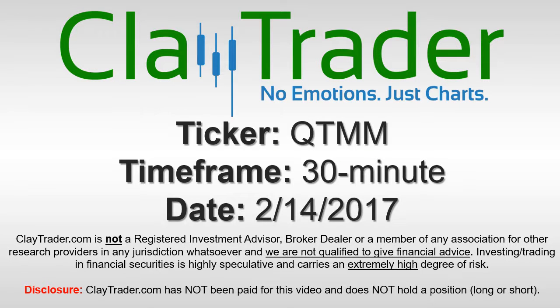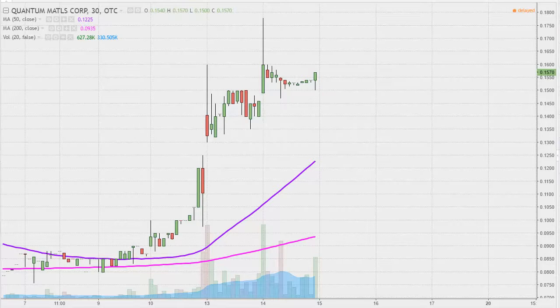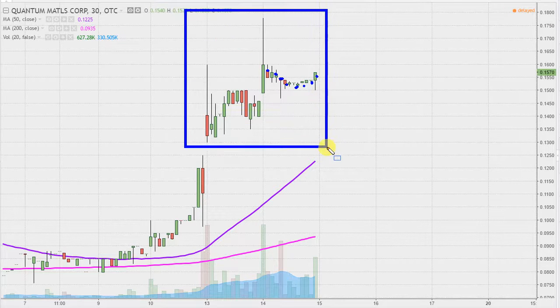We'll take a look at the 30-minute time frame. Real quick, what do I mean by 30-minute in case maybe you're new to charts? Instead of each one of these candlesticks here representing 1 day's worth of price action, which is what you would normally see, each one represents 30 minutes. So while this here may look like a couple weeks worth of price action, it's actually just the past 2 days broken down into 30-minute time slices.